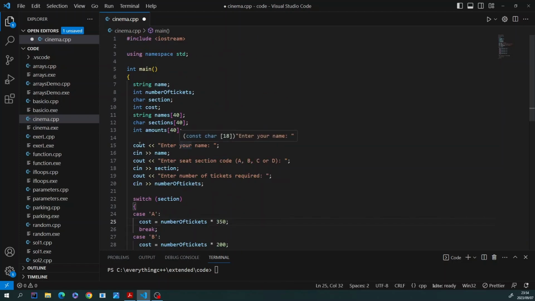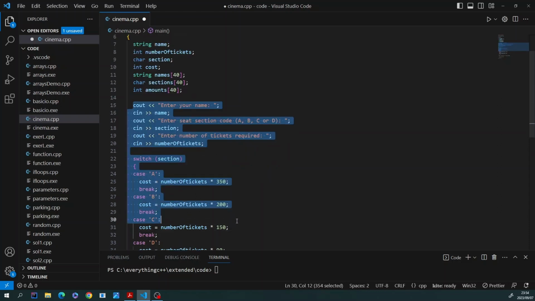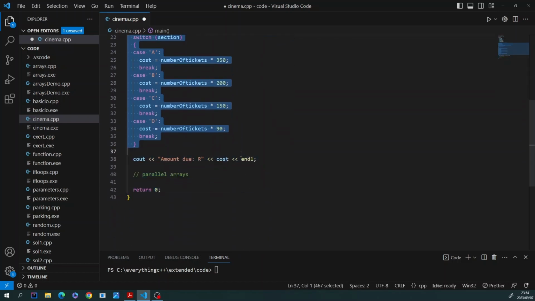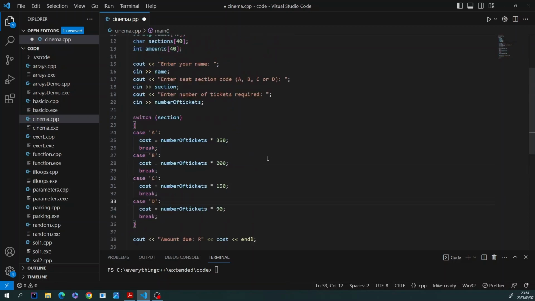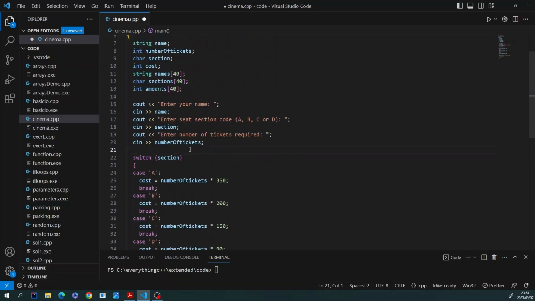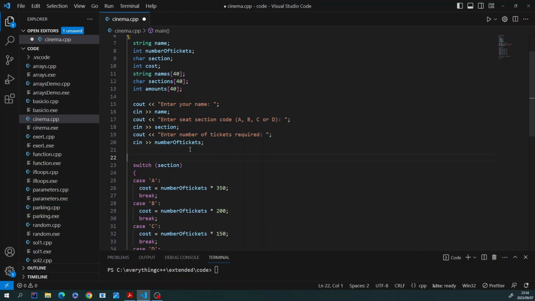You will realize that this should run in a loop, so that we can have multiple people buying the tickets, and number two, we can have the position, because to store this data in an array, we need the position, and the loop will give us the position. So what I will do is make this a while loop so that it runs infinitely, but it must run for a maximum of 40 times, of course, right? Because that's the max, it can't go above 40.